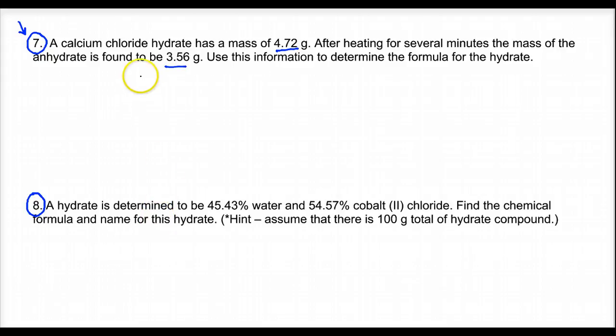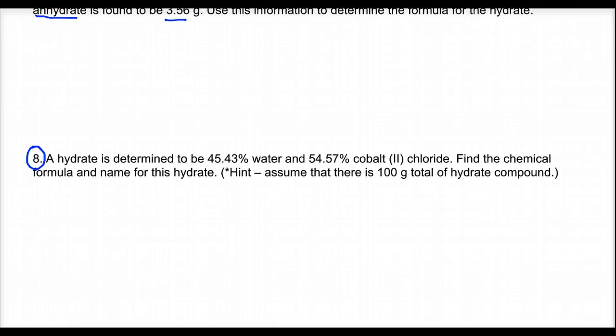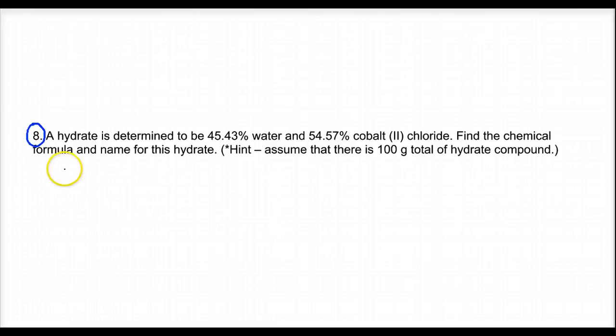Now with number 7, you have the grams of the hydrate and anhydrate already. And from the questions that we did yesterday, given the anhydrate value and given the hydrate value, you should be able to generate a percent by mass of the hydrate just using those two values. If you don't know, revisit my lecture 1 of this week. Okay, so we're going to jump down to number 8, where I've already done the lab, meaning I already got the grams of the water. I already got the grams of the anhydrate.